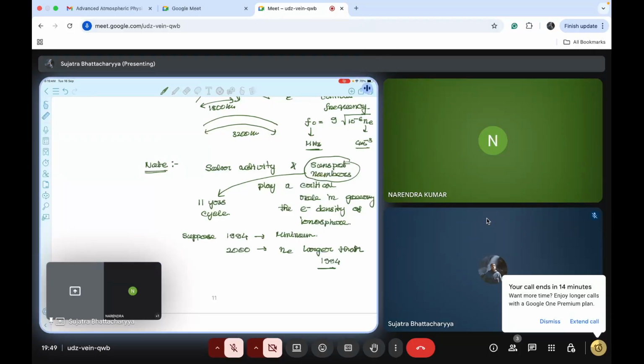If you want more information about the ionosphere, this ionospheric part is not particularly my domain because I have always worked in the atmospheric dynamics part, which is related to the troposphere. But if you want more information, you can go to the previous course of this advanced atmospheric physics, that is Introduction to Atmospheric and Space Sciences. There you will find detailed information about this ionosphere part. This is a related aspect as well.